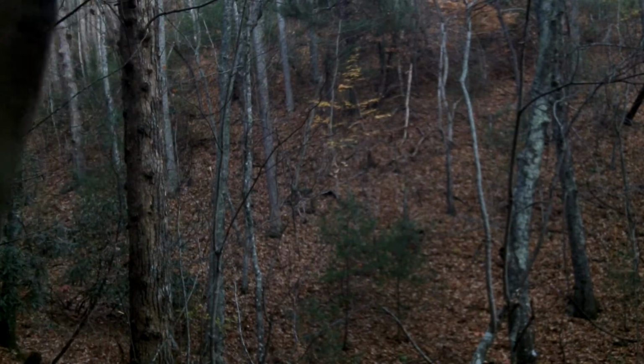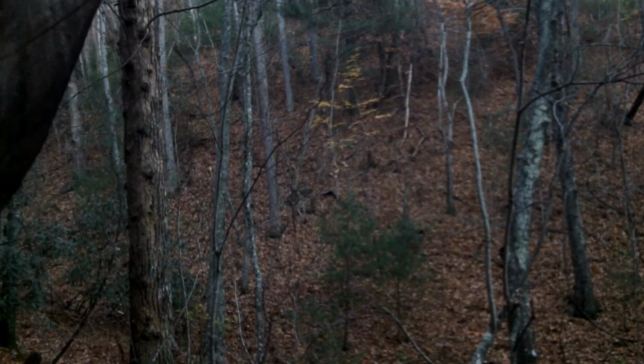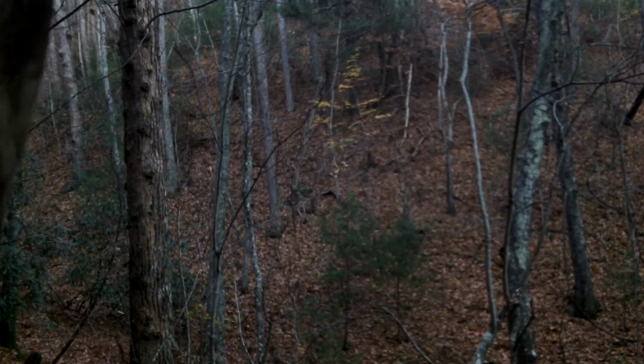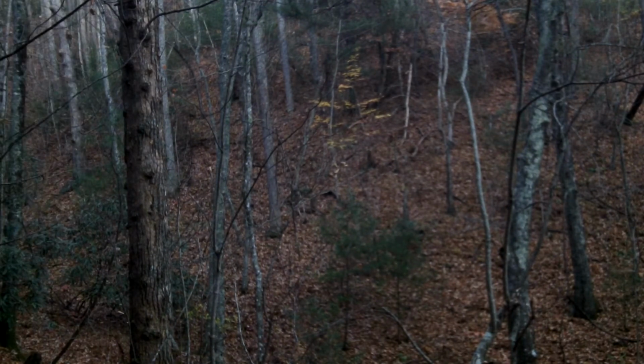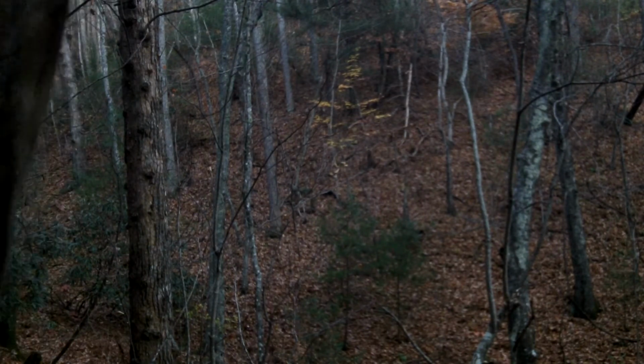Anyway, it's a place where the deer cross the road. I'm only 100 yards from the road, 150. A lot of deer crossing. So, we're going to sit here and see if one crosses this morning. We're looking for a doe.